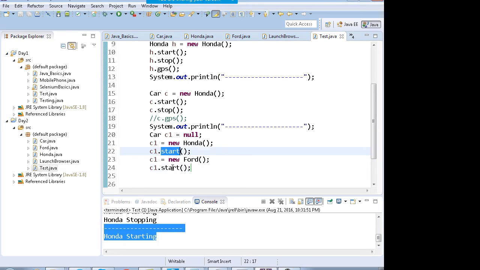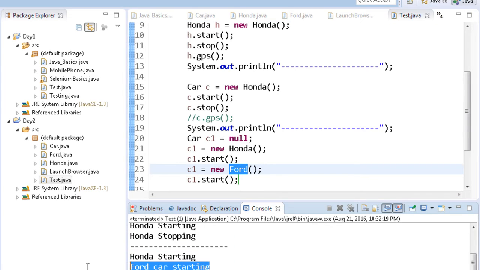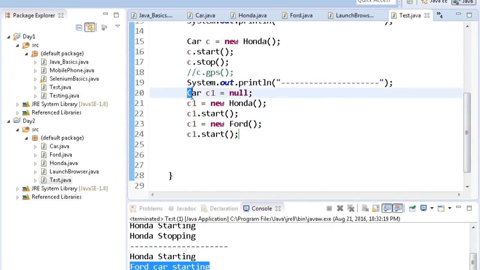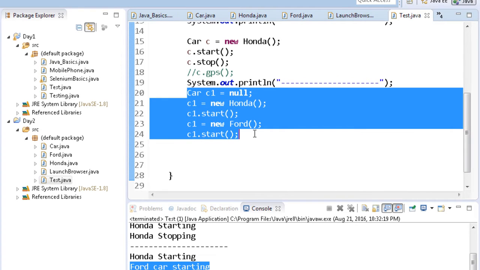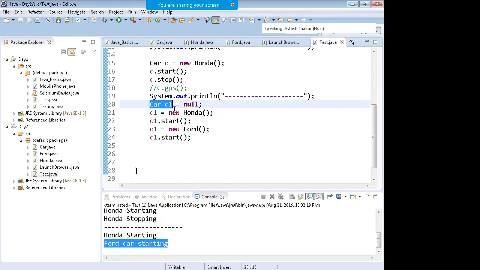The function names will be the same in these classes because they implement the same interface. So when you run it, it will print Honda starting and Ford car starting. The reference of the interface, I am making it point towards any class of my choice which is implementing the interface.